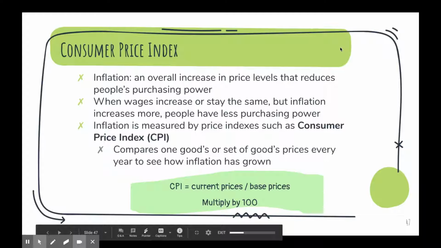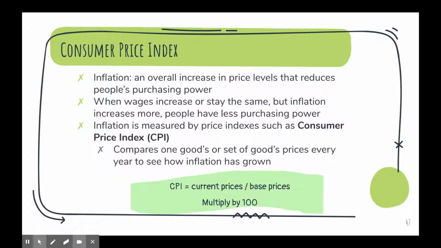Alright guys, we're going to continue our lesson on GDP. Our learning target is: I can analyze how inflation impacts GDP calculation. So today we're just going to cover the very last part, that is the Consumer Price Index. Remember, last week we were talking about nominal GDP, GDP per capita, and growth GDP. Now we're just going to look at the Consumer Price Index.